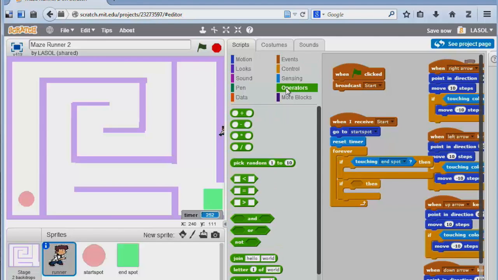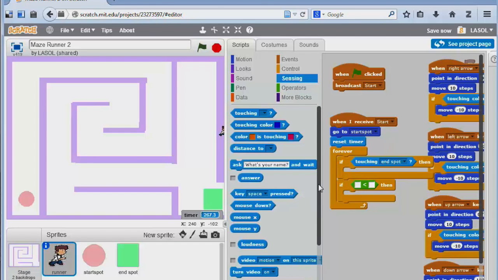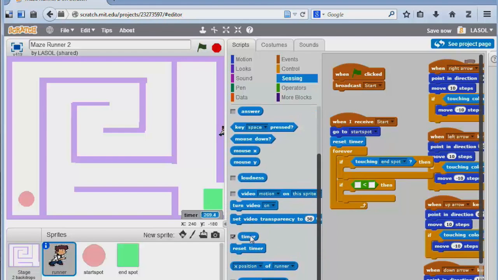On the other hand, we need to see if the timer has run out. Now the timer starts at 0 when we begin, so I need to find out if the timer is becoming greater than something. So all the greater than and less than operations, which are these green colors here, we haven't used these yet, so I'm going to grab greater than, less than options here, and I'll go back to sensing. I need to grab this round timer option, which is the timer variable. So it keeps the number that's in the timer in this variable here.